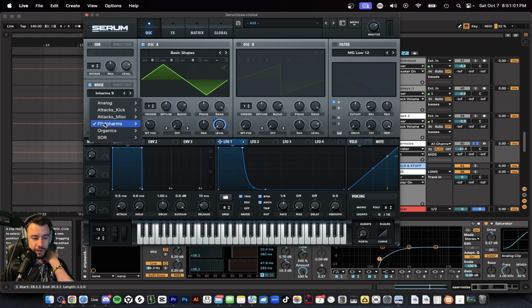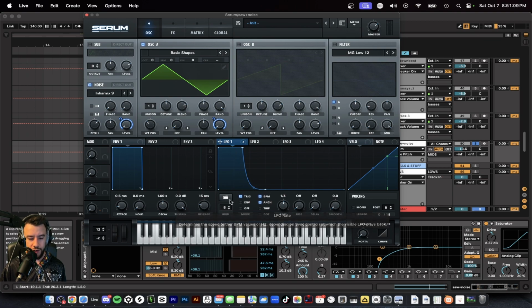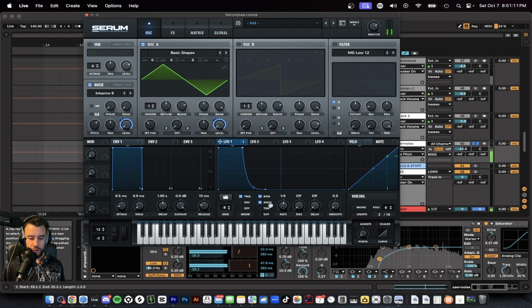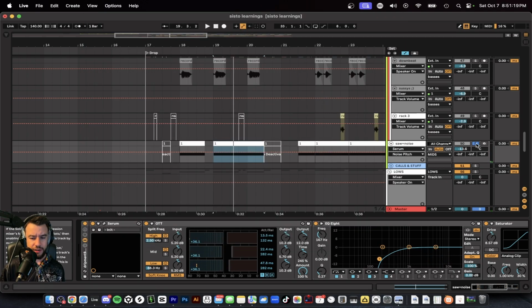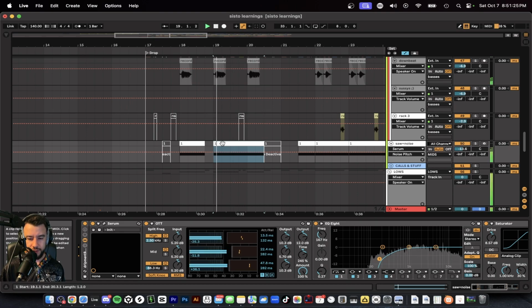And then in harmonics 9 is the white noise. Pitches up a little bit. We're going to make this ramp 1/4 rate. This will keep our rhythm, the rhythm of 1/4 note. And this will be playing, but you can barely even tell it's there. It's in the background at -13, but it's still going to be filling out needed space.